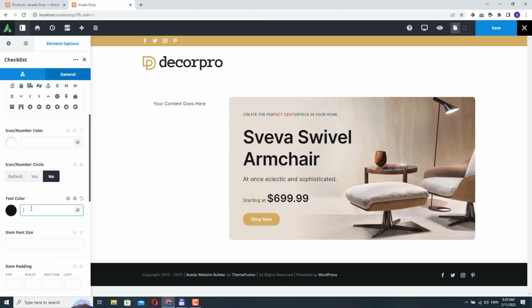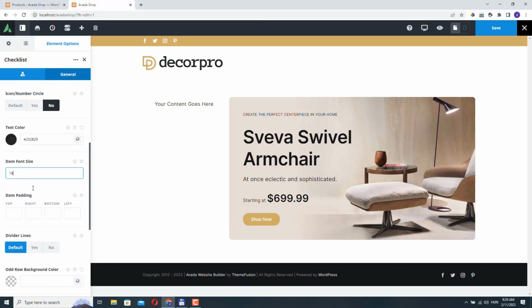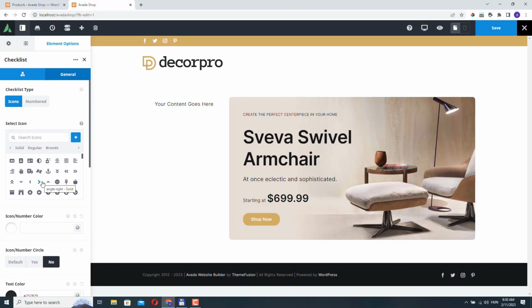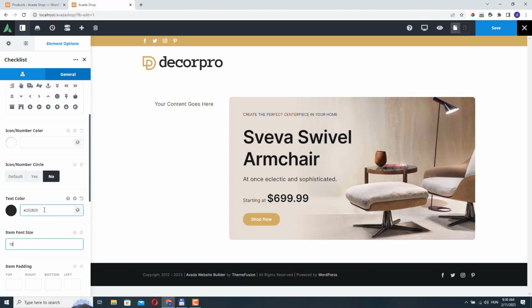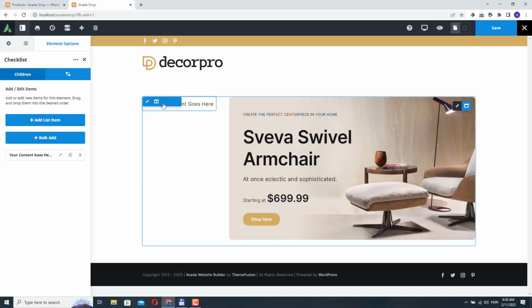The text color should be this one. Let's set the font size to 18, and we don't need to do anything else here. Maybe let's set the same color for the icons as well.